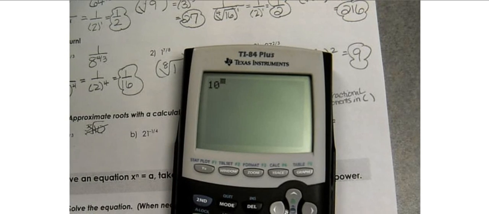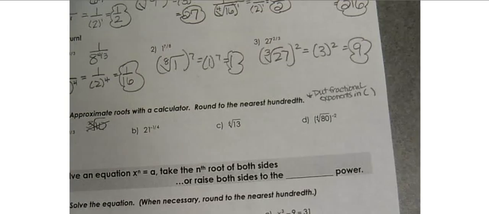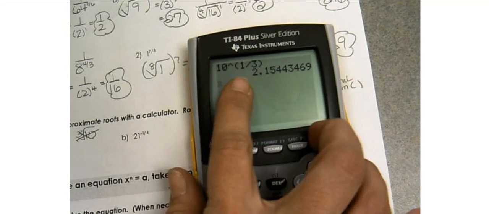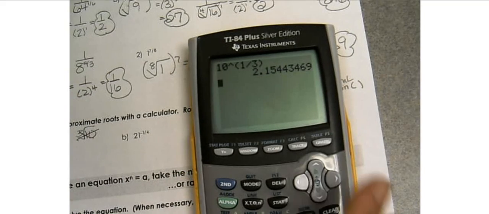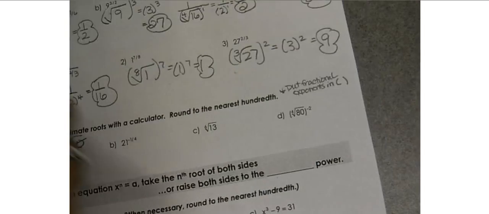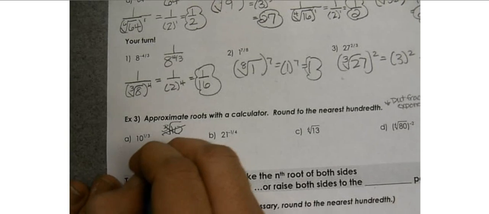If you have a newer operating system, what'll happen is that it'll be elevated here. In that case, you don't need to use the parentheses. You can if you want. It'll give you the same thing. But I just want to say if you have this operating system where the caret shows up, you definitely need to put the 1/3 in parentheses. So we've just agreed that that's going to be about 2.15.